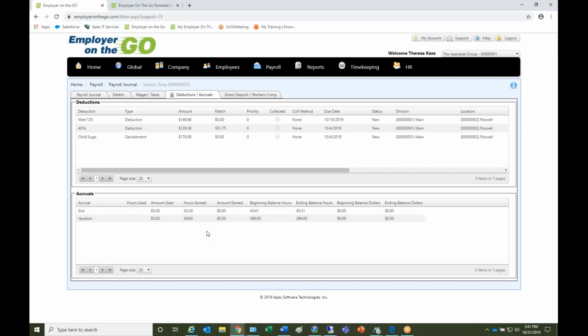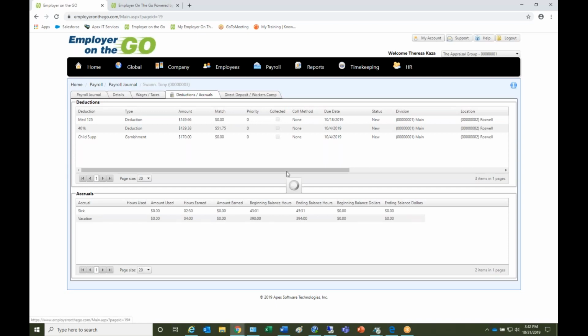If you have vacation, sick, etc. accruals set up on your company, the bottom part of this tab will show if the system is recording used hours, earned hours, etc. as intended. You can also see the employee's beginning and ending balances. This information does not show on the standard payroll detail report.